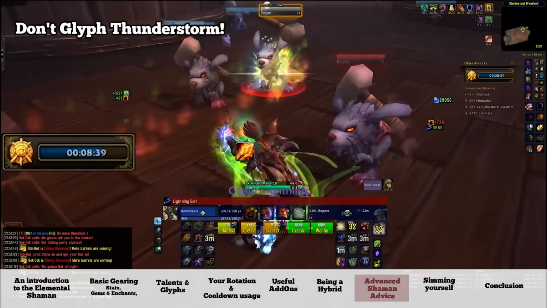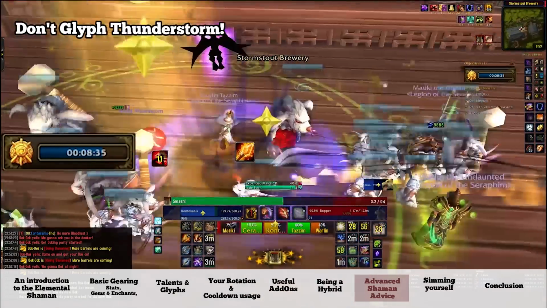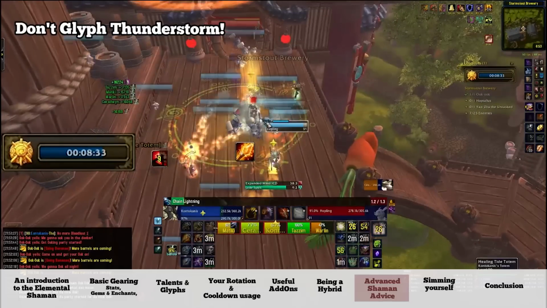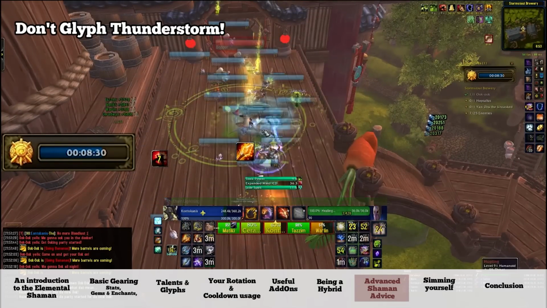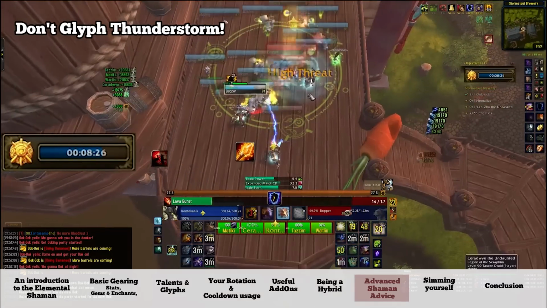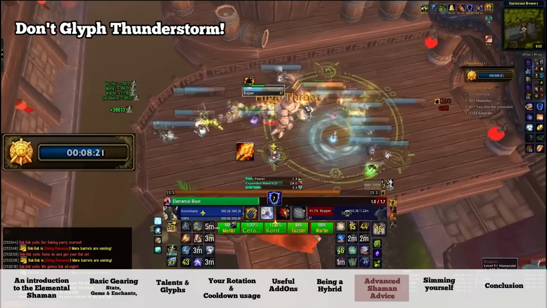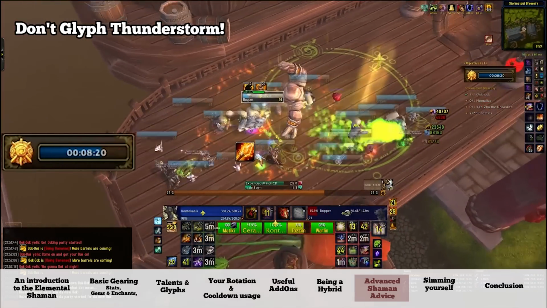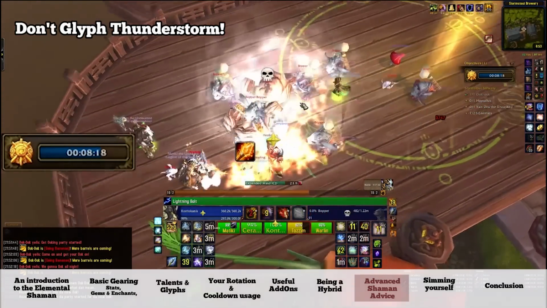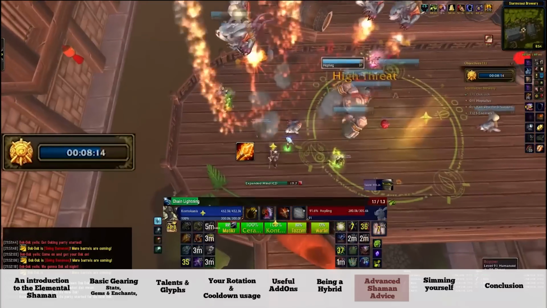Use it to knock a ranged mob into melee, like the archers and shaman on Galakras, or use it to stop something from casting, or use it to knock back an enemy that's about to hit someone, like the assassins on Nazgrim or the bombs on Blackfuse. Clutch Thunderstorms save lives, and can be incredibly helpful, but don't use it too much, and use it smartly. Be the guy who, when they use it, helps the raid, not the guy who hinders it.